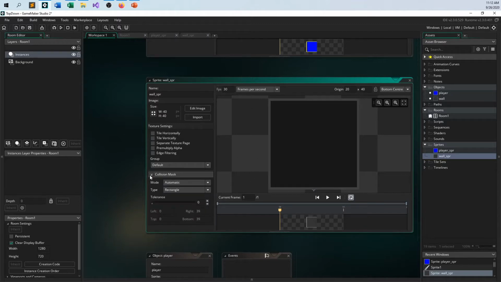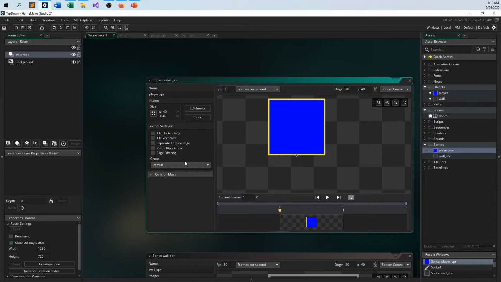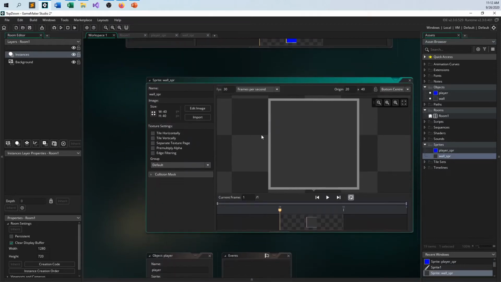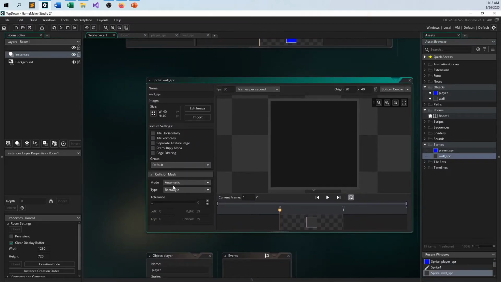Make sure the collision masks are good, because GameMaker has a habit in version 2.3 of not keeping them right. See, there you go, 0, 0. Because I changed something over here, it changes the collision mask, which is very frustrating because it should come along for free. So I want manual rectangle and I have to go in and do it myself. That's frustrating. But if I duplicate or create it fresh, it doesn't have that same issue. Oh well, such is life. Okay, so my player sprite is perfectly aligned here. My wall sprite is perfectly set up for the collision mask. And now I'm ready to go into my room and set everything up.